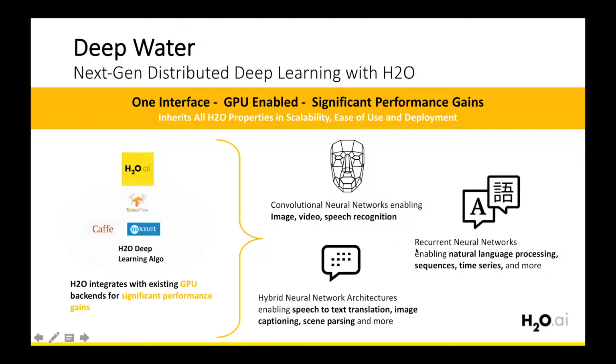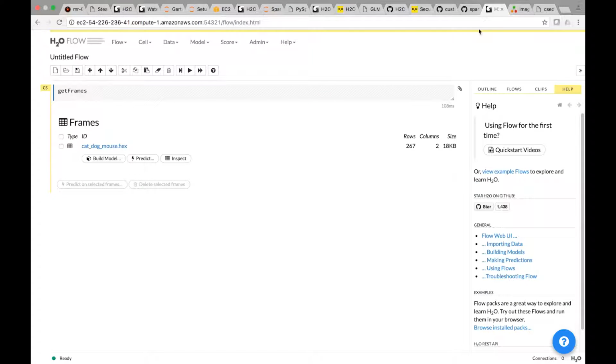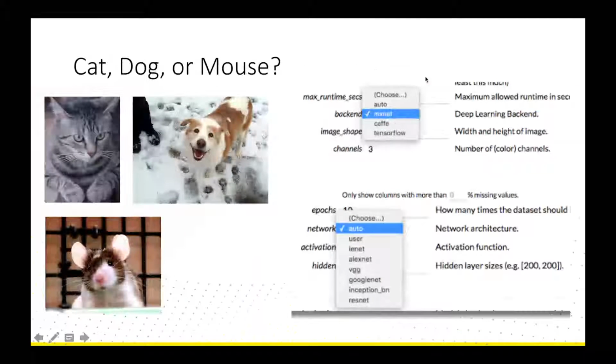This opens up the possibilities to build sophisticated neural networks that can solve tremendous problems for image, video, and speech recognition use cases, natural language processing use cases, and advanced networks such as convolutional neural networks and recurrent neural networks. In addition, being able to leverage GPUs is very huge, in that GPUs can be 100 times faster for problems like image recognition.